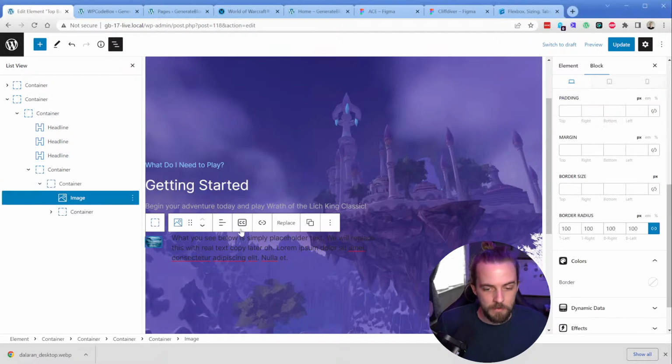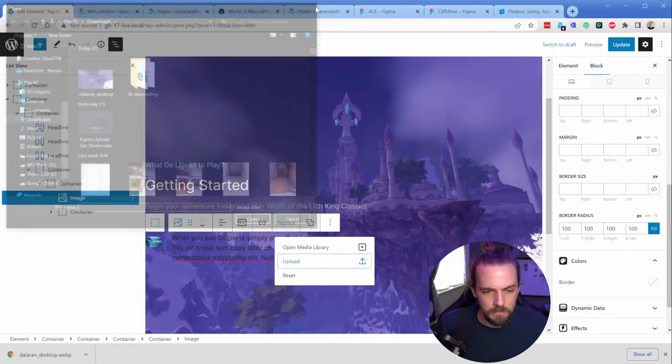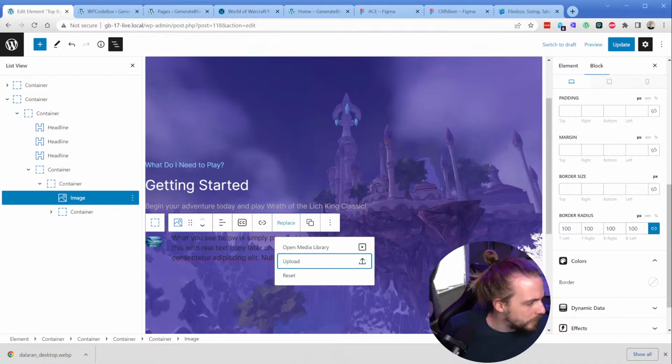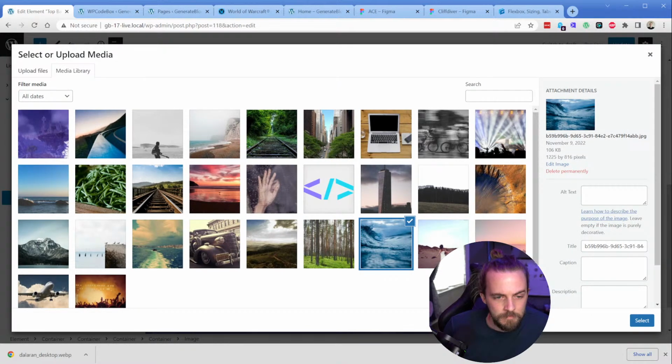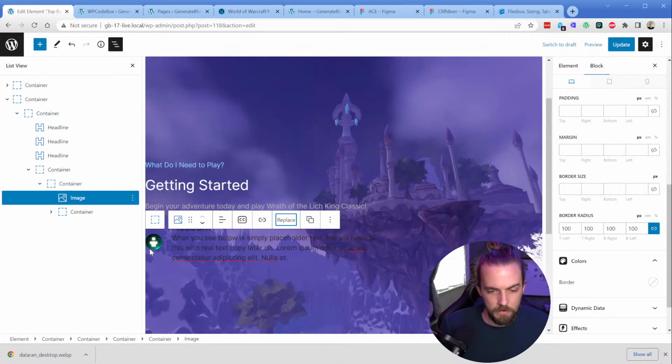UI account icon WebP. Okay, we'll upload this guy real quick. Where did it go? It went into some other folder. There we go. Okay, so yeah, I'm not super concerned about the image border.